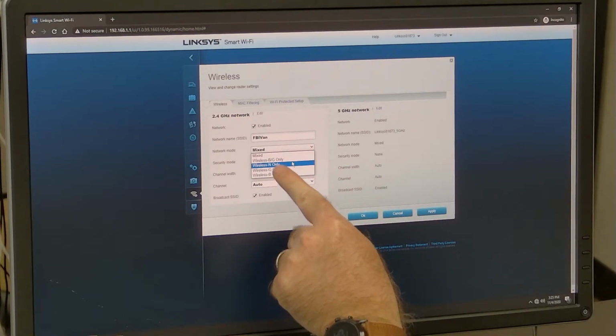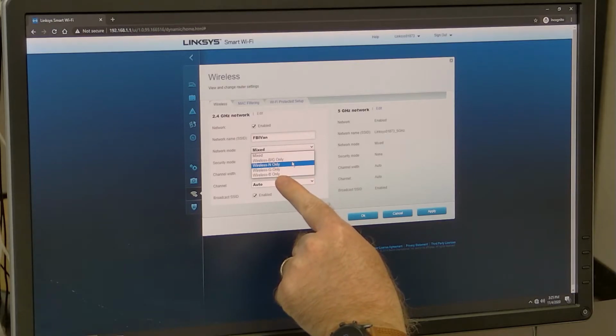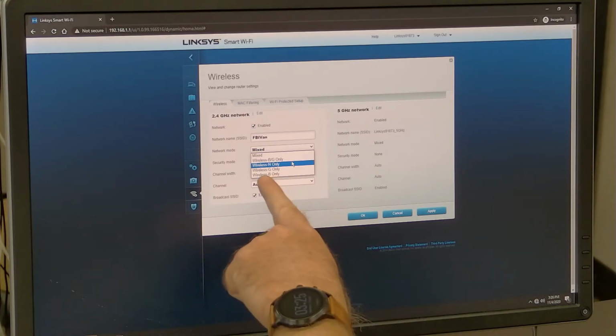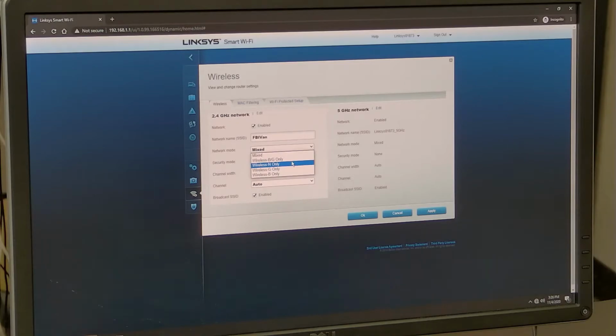If I have a B, if I do mixed and I have a B device come on, then my entire network will get slowed down, okay? And that is important to know. So sometimes you might want to say, no, I don't want any B and G. If I've got someone with that old of a device, and they are quite old at this point, then they don't need to be on my network. So you can force it to N. If you have an AC router, this is what you got to be careful with. If you have an option for AC and N only, that's fine. But you might not want to go AC only because there's still quite a few N devices out. So you can kind of think of that.